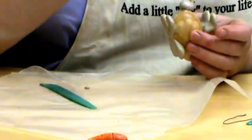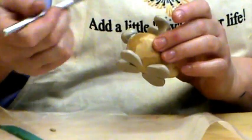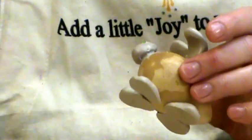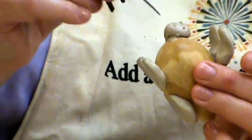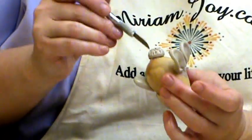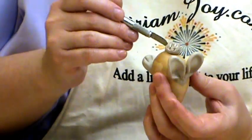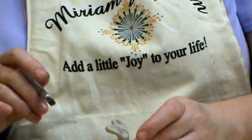But what we're going to do is make his tail look furry. We're going to put some holes in his tail. And just trying to remember which little tool I used here. I'll try with the knife first. I don't want to flatten him out too much. We want a round shape, but we want it to kind of look airy and fluffy is what we're trying to do. If you have a sharp tool, toothpick, anything like that, you can put holes on that little tail. Okay, so we've done his tail.